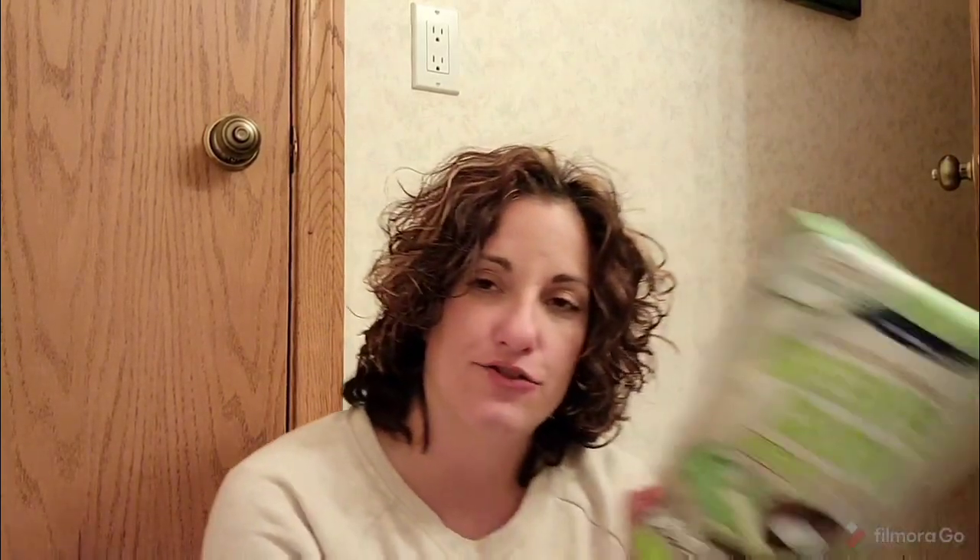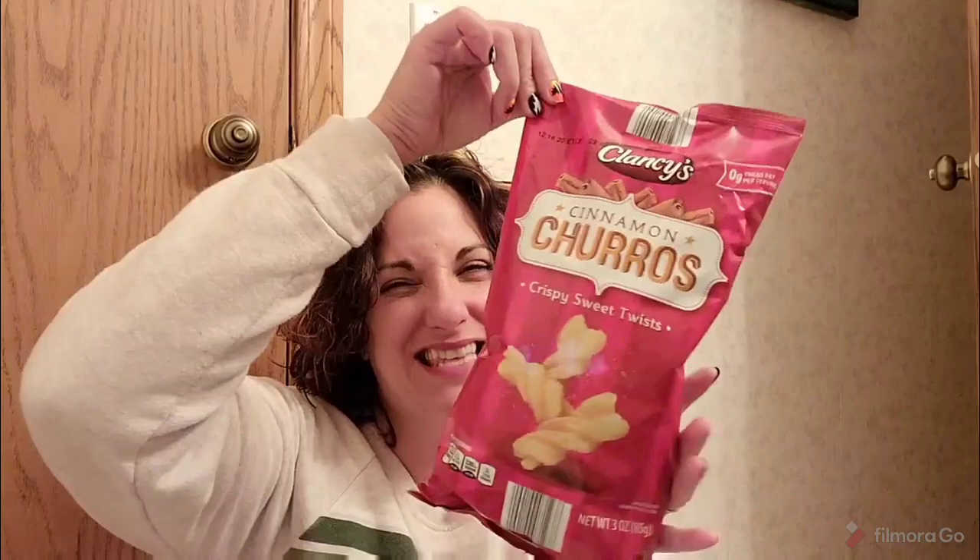This week I picked up the taquito-flavored kettle chips. That sounds so tasty — 140 calories for one ounce, which is approximately 13 chips. I also got my tried-and-true green pea crisps. These are my faves — I could eat them all day and all night. My last item is cinnamon churros. These were on my last haul and they are 100% grade A number one — they really taste good. This was 99 cents for the bag, 120 calories per one-ounce serving, and there are three servings in the whole bag. They're light and airy.